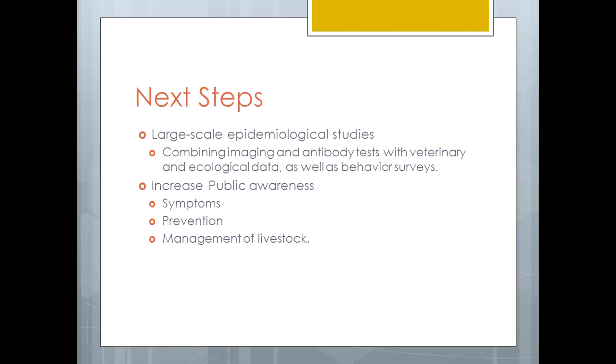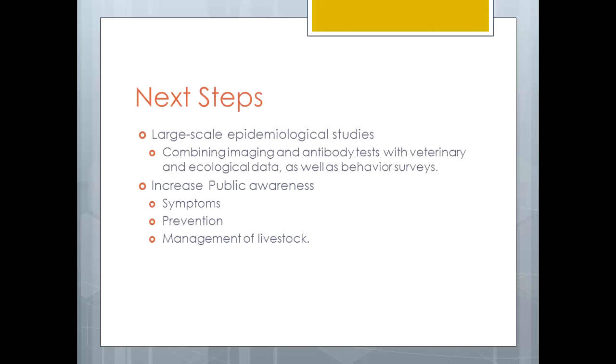Some of the next steps that should be taken, I think that we really need more large-scale epidemiological studies that can combine imaging techniques as well as antibody tests with veterinary and ecological data on the tapeworm, as well as behavioral surveys over a larger scale. So greater sample sizes, more data over greater amounts of time will be better able to answer some of those questions that are left unanswered.